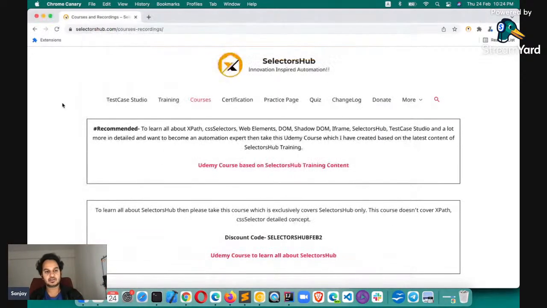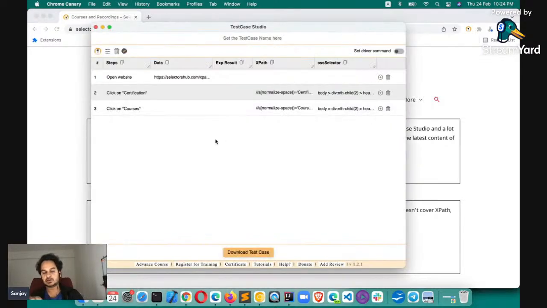Now if I refresh the page here, this is not recorded. Now this is going to be possible with this version. You would be able to record this step as well. Whenever you refresh the page, it will record that step as well. Earlier it was not possible.